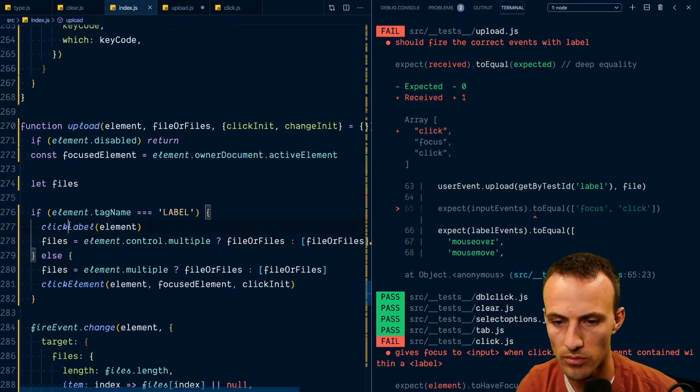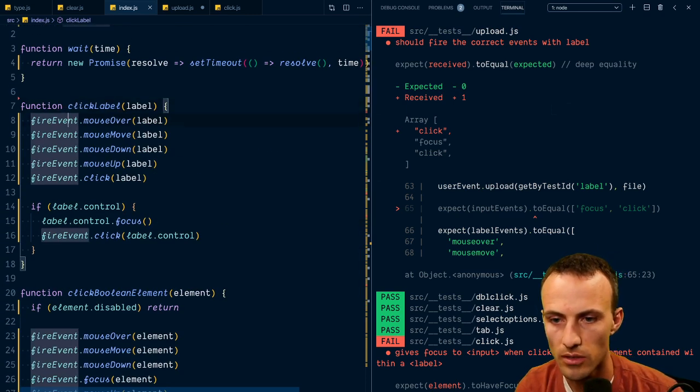Click label, element, yeah, okay. Label mouse over, down, move, down, up, click.